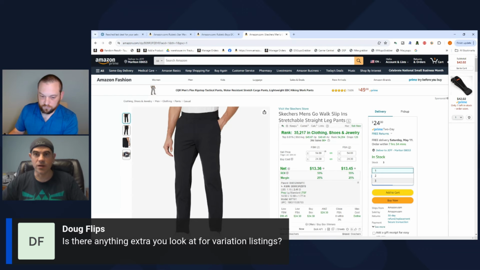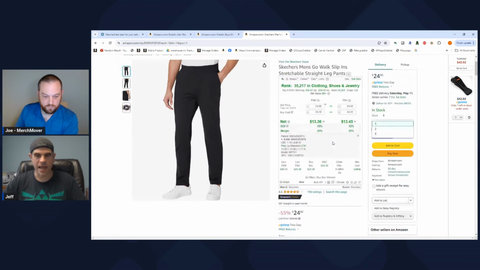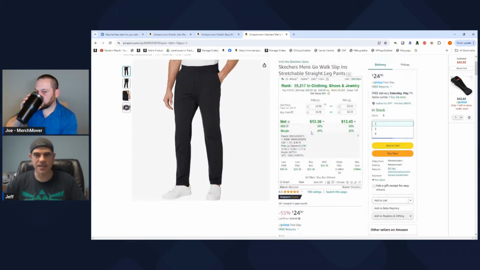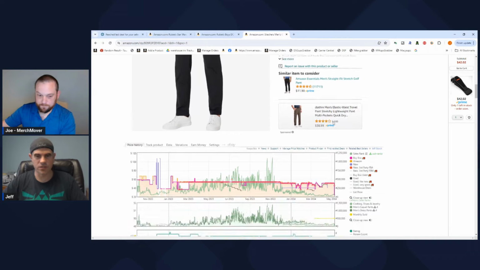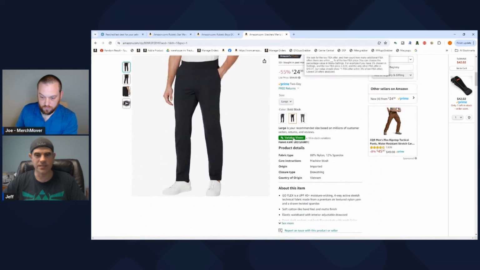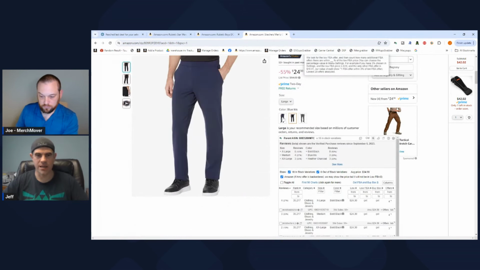So, any extra, you look at for variations. All right, so I'll go. To analyze this flip, this is the one I posted in the group, and I'll walk through the variation. So in this case, I see, okay, it's selling. The history, as I said, looks like it shows for $50. And then from the variation, I do a couple things. One, I always like to see, okay, there's 3 colors in this. So what colors are getting the sales?